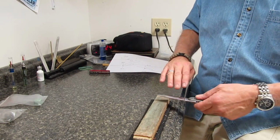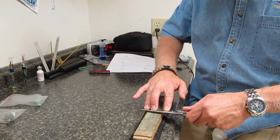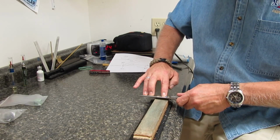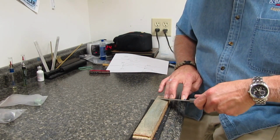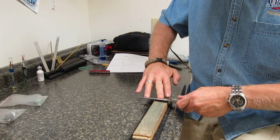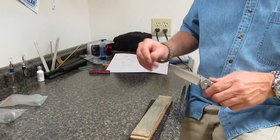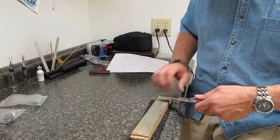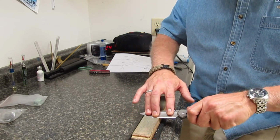And I strop stationary, and I put 3 fingers on the knife blade so I can feel how that edge is contacting the leather. I know I'm not riding too far back on the bevel, and I know I'm not digging the edge. I know I'm getting exactly the contact that I want. And I can't really explain to you how that feels. You're just going to have to probably make some mistakes for yourselves. So that's the method that I use, and that's why. These 3 fingers can feel 3 different spots on the blade, exactly what that edge is doing, interfacing with that leather at all times.